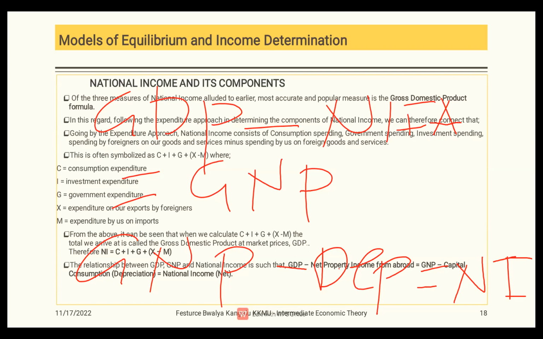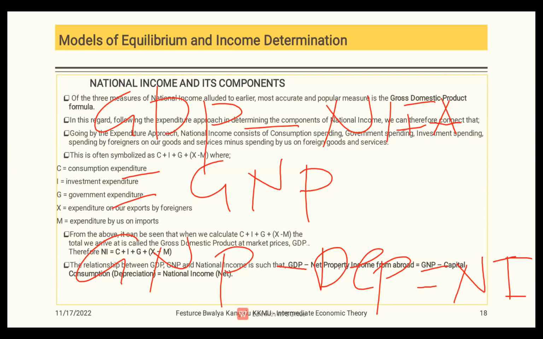So we also factor in the other worlds. So we are looking at how much we earn as the citizens of our country, both within and outside the country. There are some people who have investments within and people who have investments abroad. They earn capital, they own companies abroad, and whatever services they sell abroad, whatever they earn, as long as they are our people, is what we're going to include in the GNP.